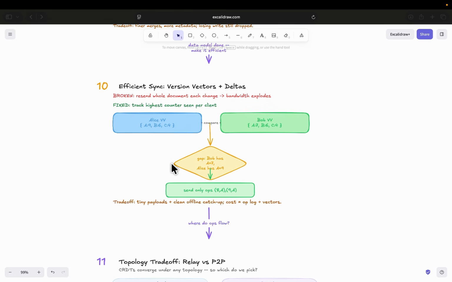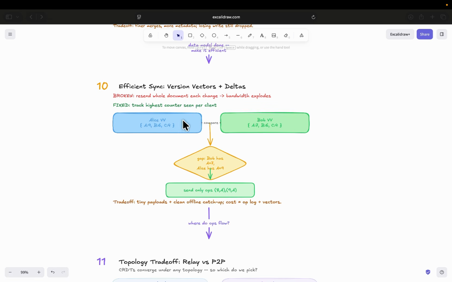So for example, there are three clients, Alice, Bob, and Carol, and Alice has 9 strokes of Alice herself, 6 strokes of Bob, and 4 strokes of Carol. And Bob has only 7 strokes of Alice, 6 of Bob, and 4 of Carol. So Bob and Alice agree on Bob's and Carol's strokes, but Bob is 2 strokes behind on Alice's strokes.